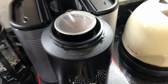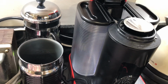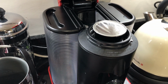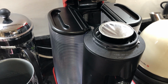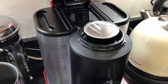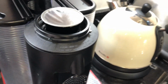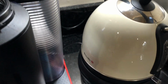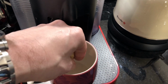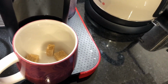Now we'll throw it in the machine, and once we close that machine, those prongs inside of the top of the machine are going to pierce that press and seal, and it's going to work just the same as a normal Nespresso Vertuoline capsule. And I'll show you as soon as the brew is finished what it looks like. Now your brew is going to change a little bit depending on the grind of the coffee. This is a pretty fine ground espresso roast, but it's going to have that same crema, that same thick foam on top.